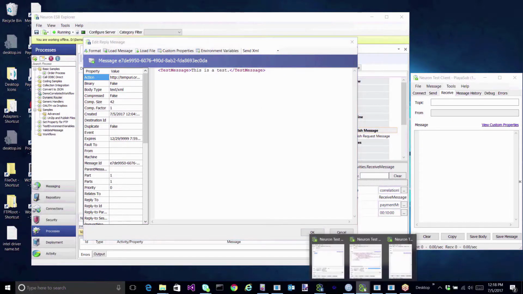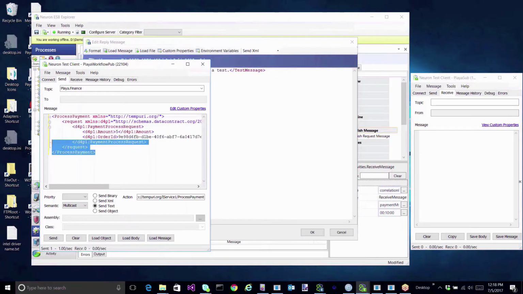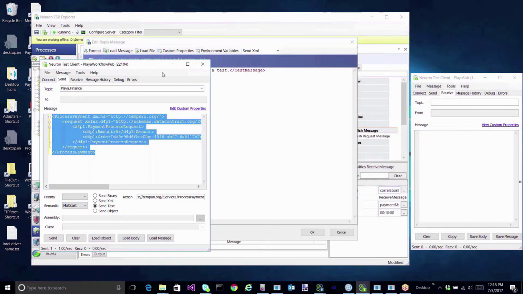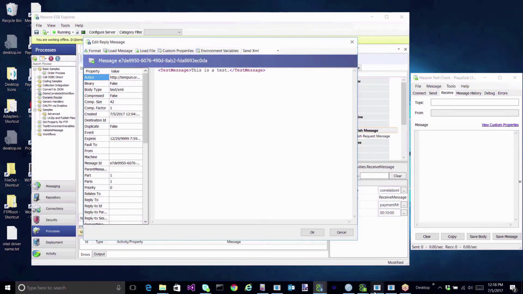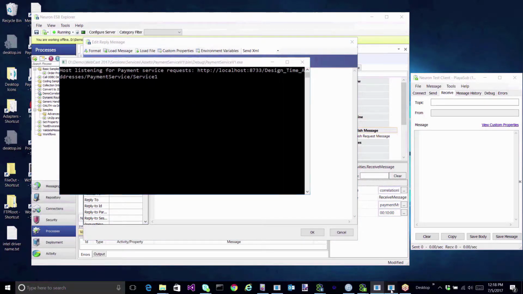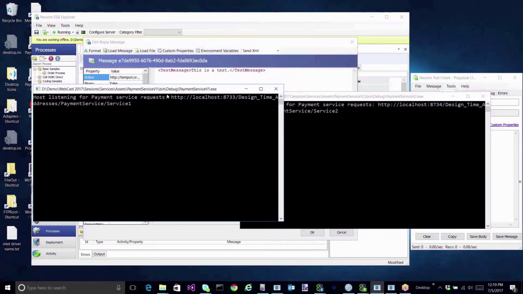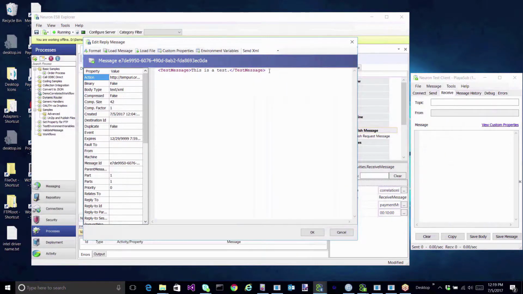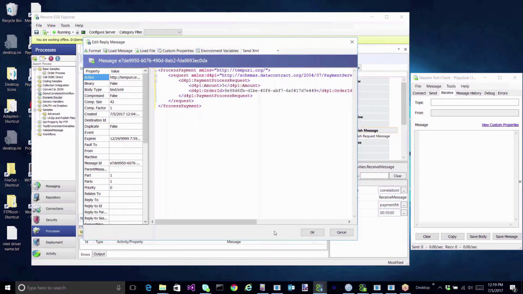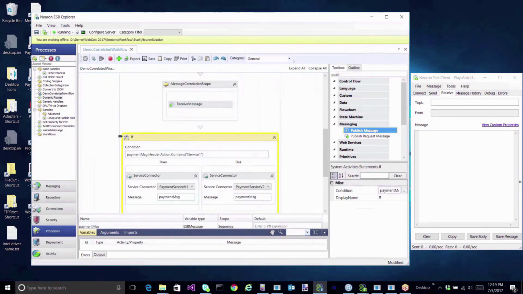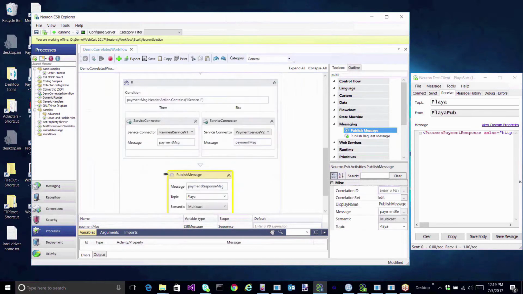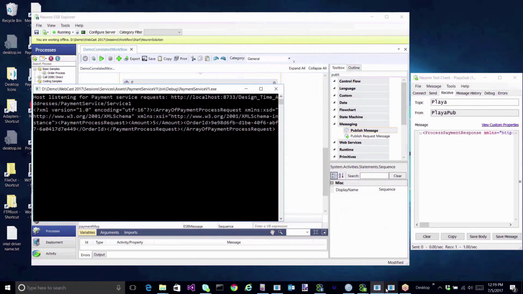Now I just need to send in the right message. Let's go ahead and copy that out. Now I have these services up. Remember these services? They're just SOAP-based services hosted in the console app. So let's go ahead, I'll minimize these, bring it down, hit OK. Going down the if statement, just called the service.